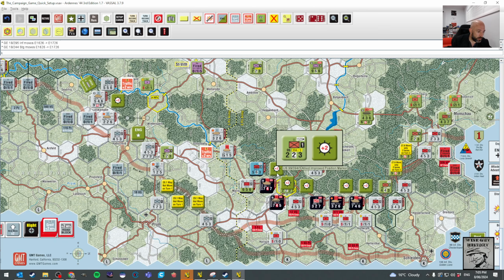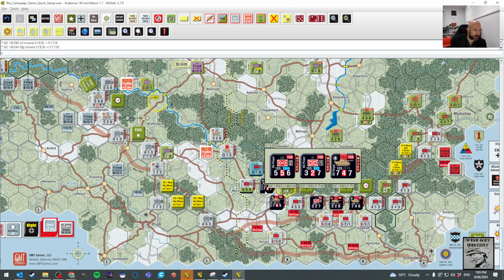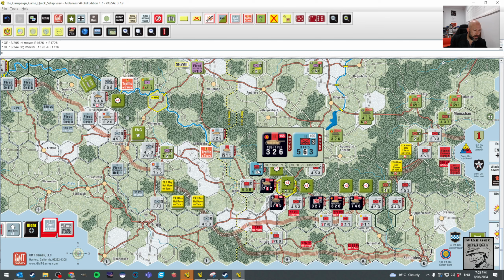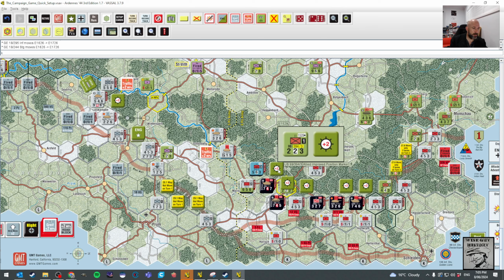Now, this is important. We have got the 1st SS and the 5th Fallschirmjäger combining. The 1st SS unit here is halved because I can't move into there. So that's 5, 6, 7. 14 plus 8 is 22 on 4 is 5-1. I have armor, so it is, no, it's in the forest. So 5-1, let's see how we go. 5-1, 3 is a DR3 result.